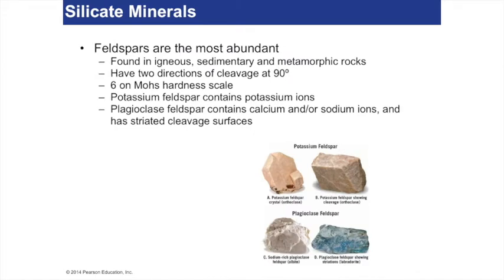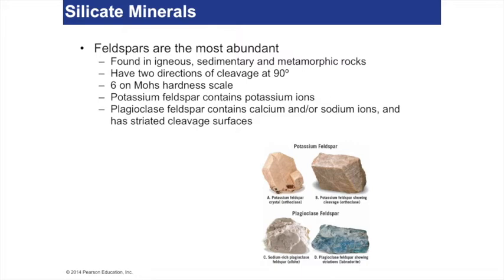So let's look at the first group just a little bit more, the feldspars. The feldspars are found in all types of rocks. They are found in igneous rocks, which melt underground. They're found in sedimentary rocks as rocks wear down and then are basically pressed into new types of rocks, and metamorphic rocks, which are also underground and under high stress. They have a specific crystal. Remember that minerals, by definition, have a specific crystal shape, and this one has a 90-degree cleavage line. It's a mid to hard range crystal with a Mohs scale of 6 out of 10.